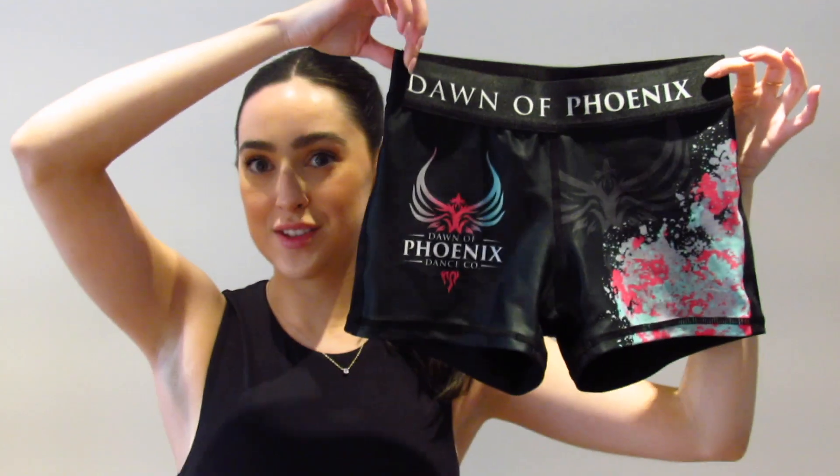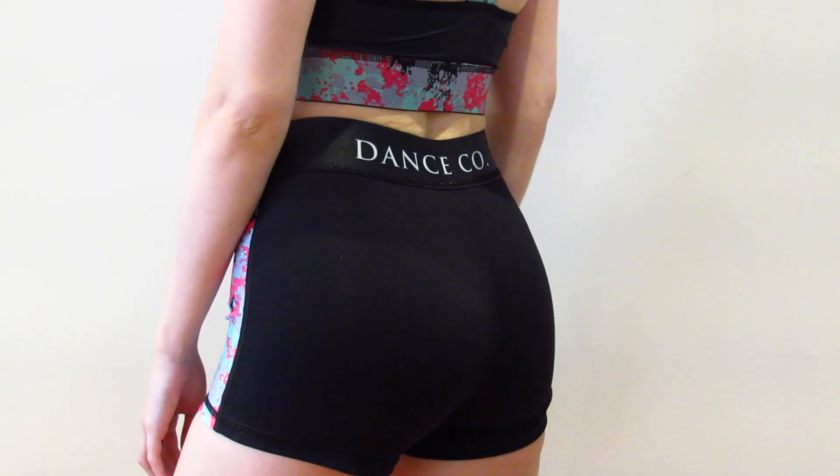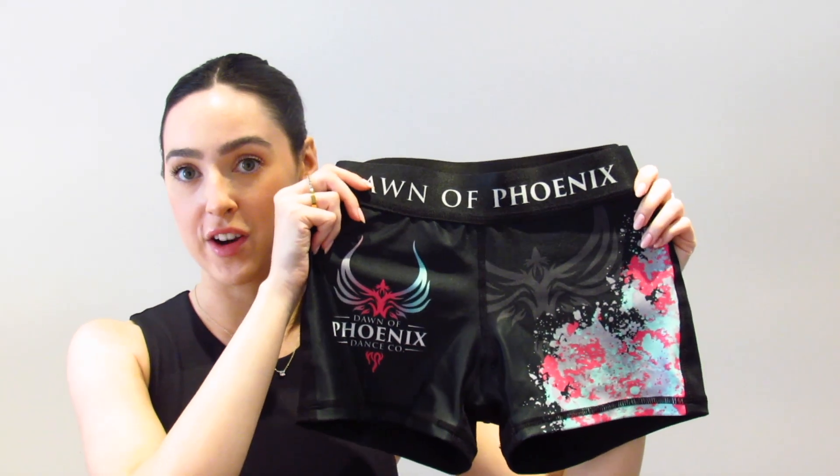The next item that is essential for your upcoming season is our Evolution Pro Fit shorts. This is a great option if you prefer training in shorts as opposed to leggings. It has an amazing waistband which is customizable with your logo, as well as a place for the design on the front of the shorts. These shorts are one of my favorite products we carry because the material is amazing and the quality is outstanding. They also have a longer inseam for a more conservative look.